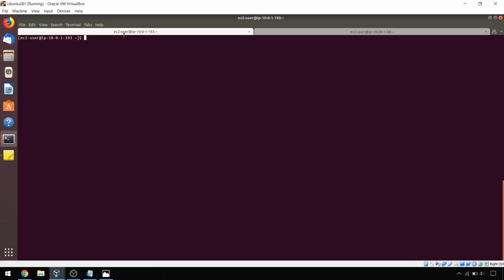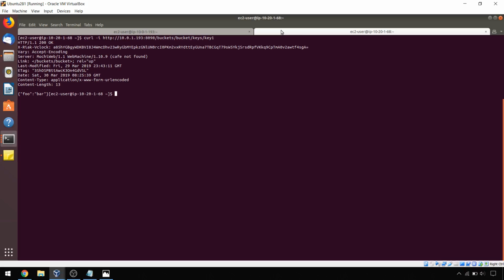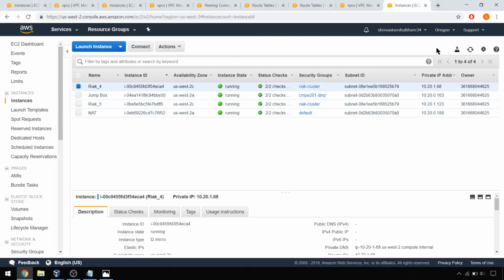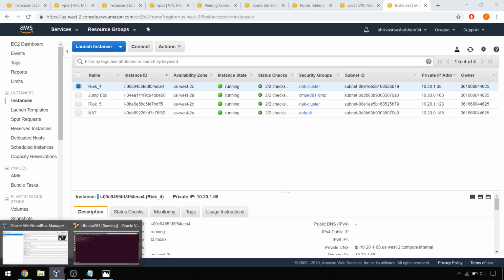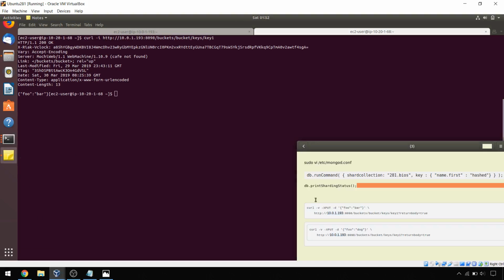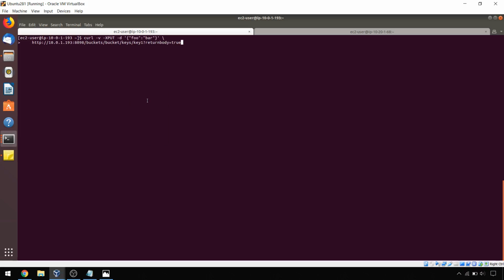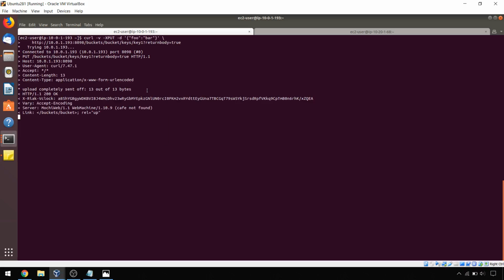The first instance, 1.93, I already showed you. Now 1.68 is in the Oregon region. This is the React 4. Now I'll add some data here. The foo bar has been set.